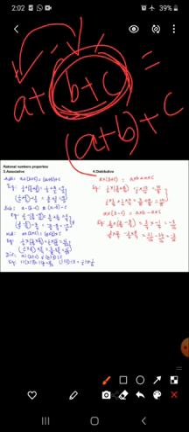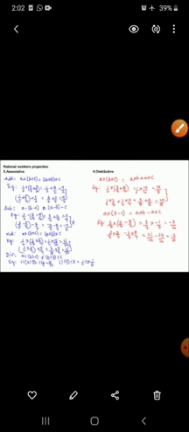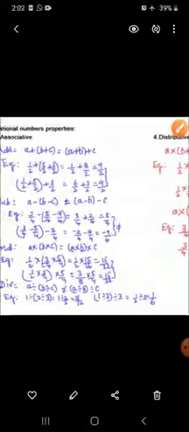Again on the RHS side, you solve the a plus b value first because it is in the brackets. The value you get is then added to c. In this example, 1 by 2 plus the sum of 5 by 2 and 3 by 2 gives 9 by 2, whereas when 1 by 2 plus 5 by 2 is added first and the result is added to 3 by 2, you also get 9 by 2. So in both cases you get the same answer. We can say that in addition the associative property is satisfied, whereas in subtraction you will get different answers and it is not satisfied. In multiplication you will again get the same answers, whereas in division, let us see what we get.